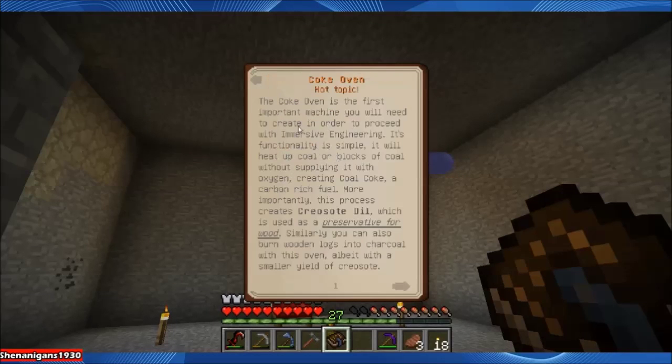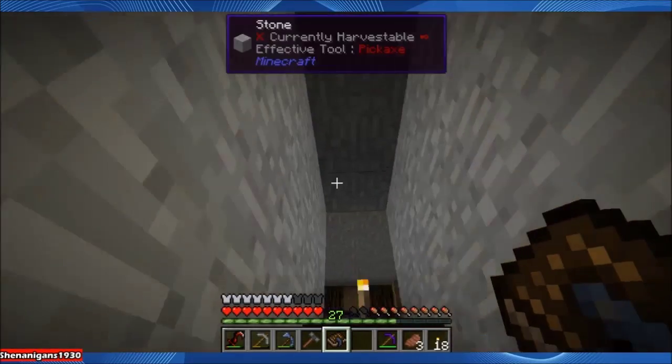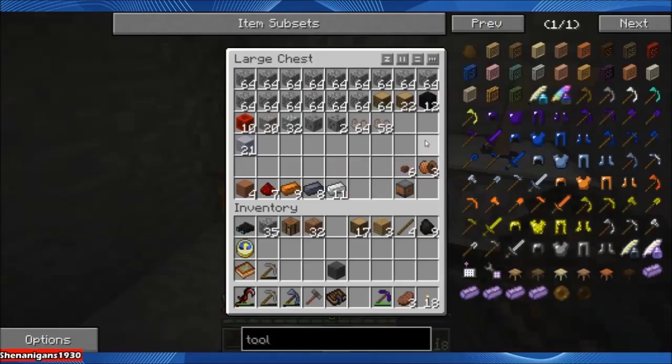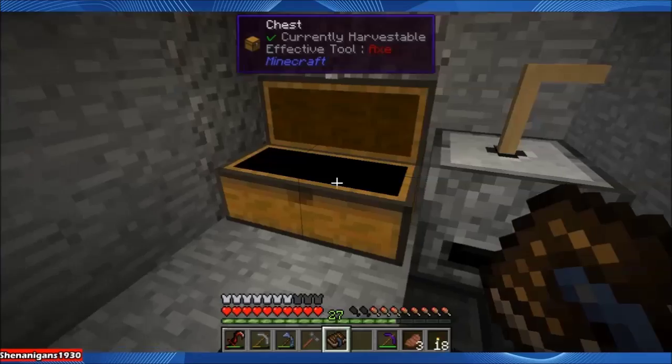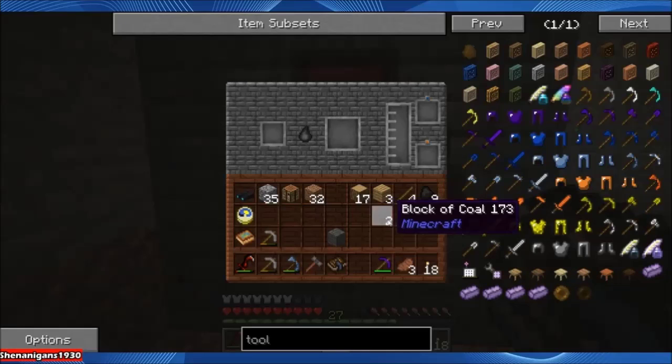Coke oven. First important machine. Heat up coal or blocks of coal, creating coal coke, a carbon-rich fuel. And so I'm going to grab some of these. I think I do have some coal blocks. Let's just throw 2 in there. I don't know how much it's going to do, so let's just throw some in there. So we take that, assuming we put them in there, and so I guess it's doing its thing, right?